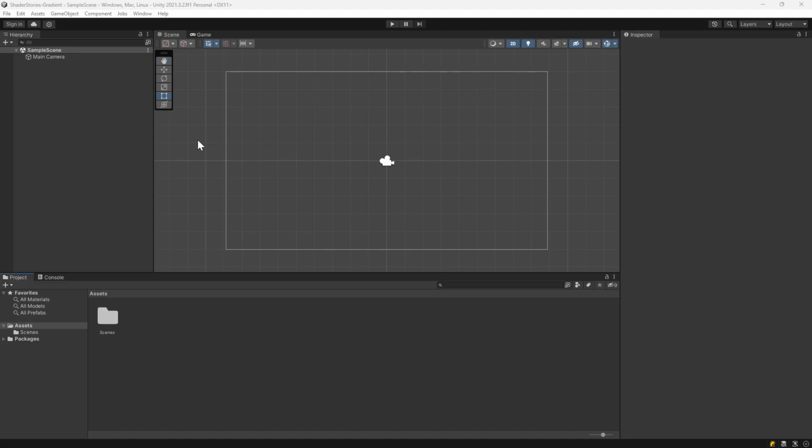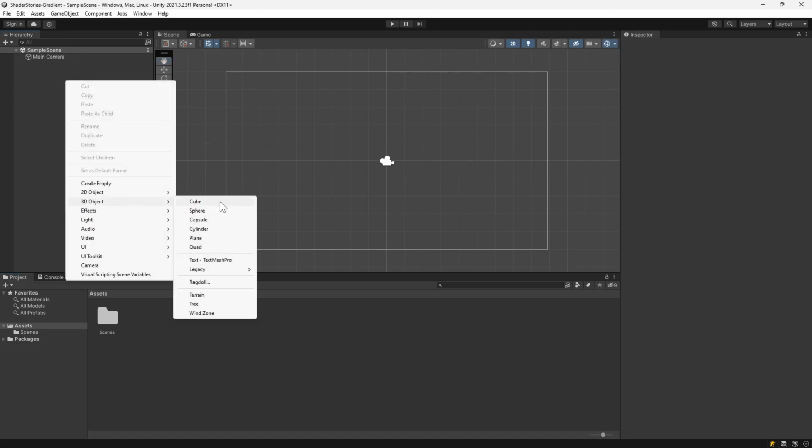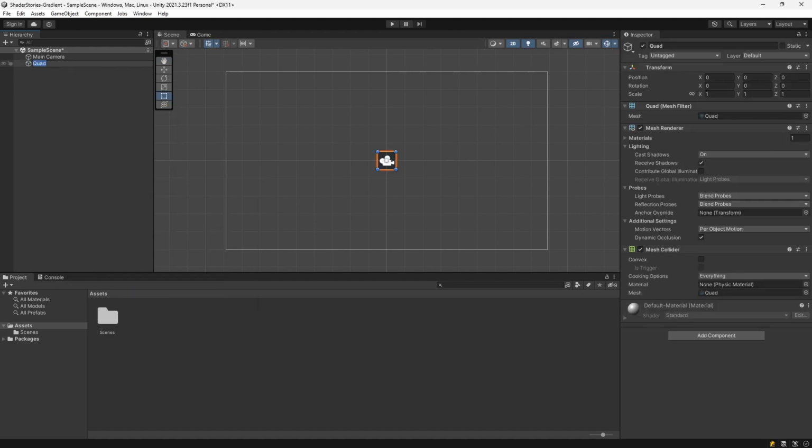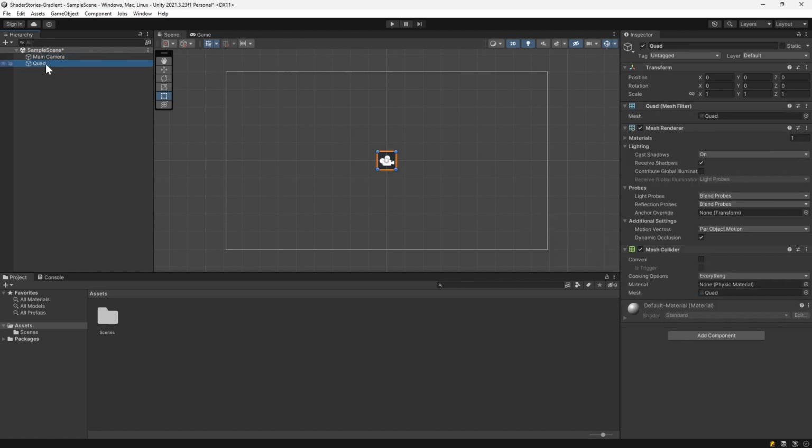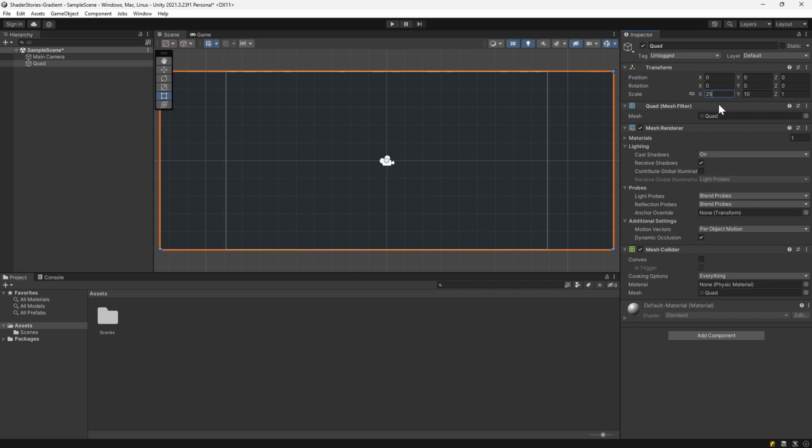The first thing we'll do is create a quad that we'll apply our gradient to. Right click, select 3D object and quad. The standard orthographic camera is 5 units, so we'll scale this up to 10 in Y so it fills the vertical, then choose something large like 25 for X, so it will cater for several aspect ratios. Parent the quad to the camera so it follows it around and gives you that constant background.